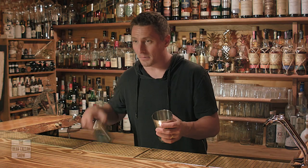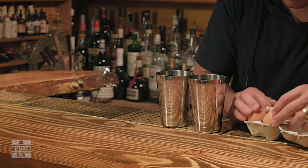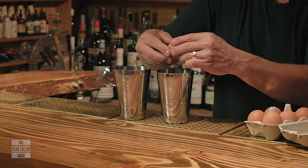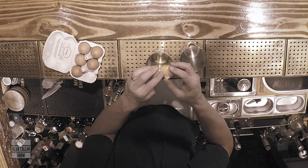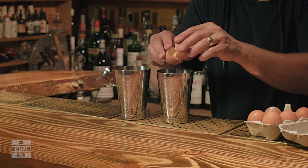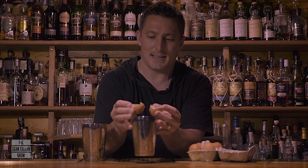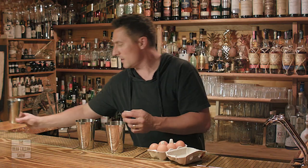When I prep egg whites, I get a couple of tins — obviously I'm doing this in cocktail bars most of the time. I get my eggs and check them first to make sure they're not cracked. I start with say six to begin with. I crack the egg on the side of one of the tins, splitting it in half and allowing the yolk to fall into the side I'm most comfortable with. I then tip the yolk, trying not to get any white into the other shell, rolling it around one more time so the yolk is isolated by itself and the egg white is isolated by itself. If I'm not using the yolks, I'll throw them out; in this case I'm going to save them for something else later on.